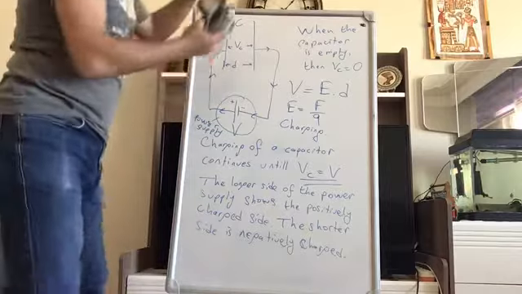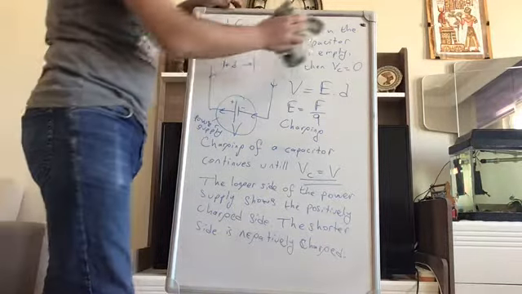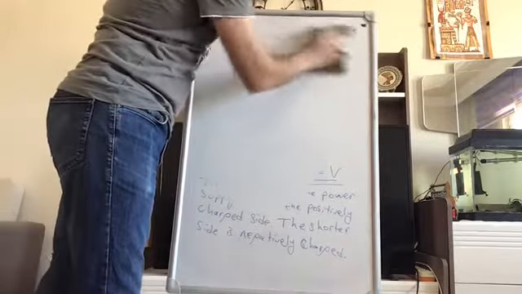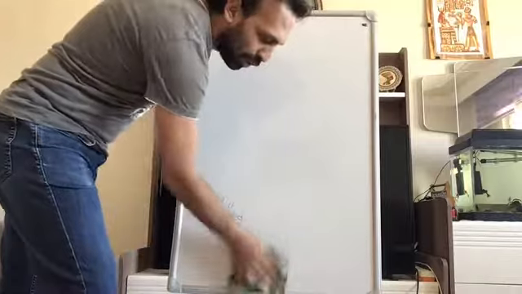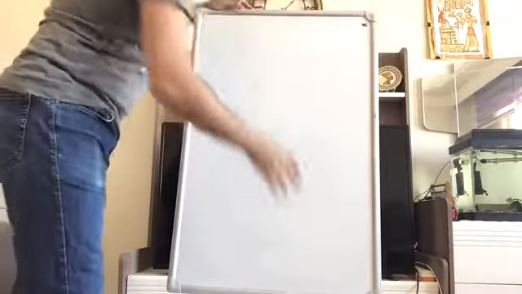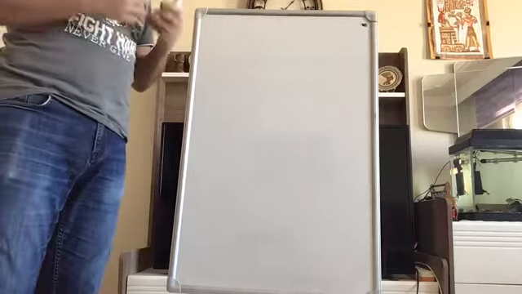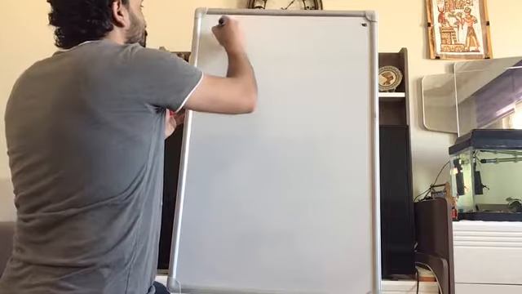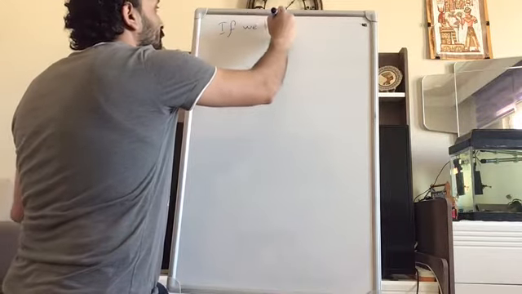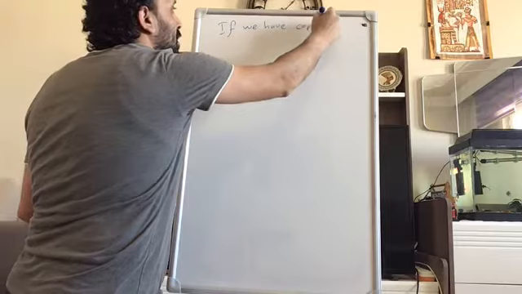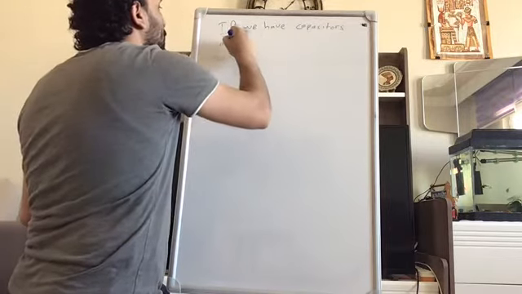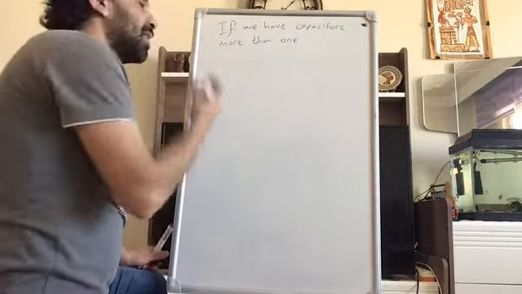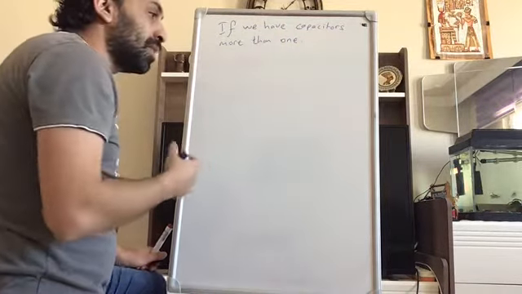But now, this is charging, and we discussed discharging. So what happens if you have more than one capacitor? Let's say 2, 3, 4, 5, and so on. You can connect the capacitors in different ways, right? If you have more than one capacitor, then I can connect them into the same system in different ways.